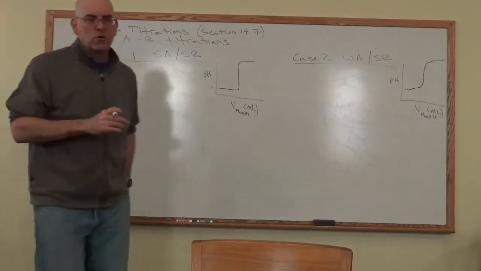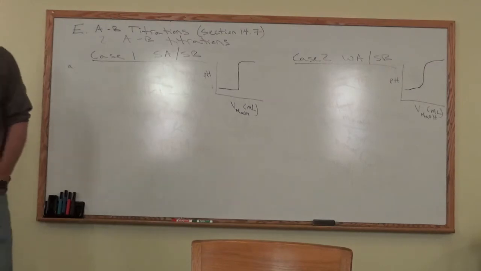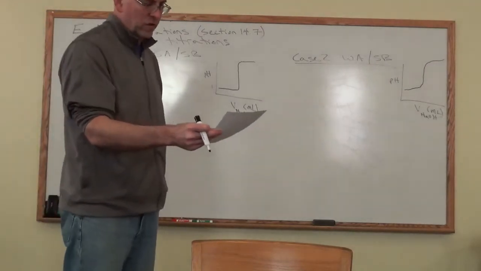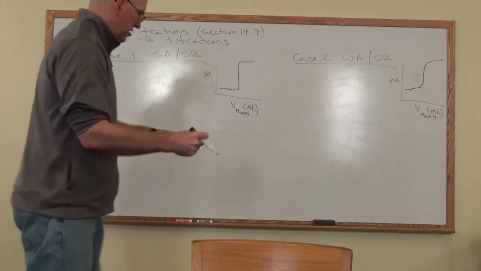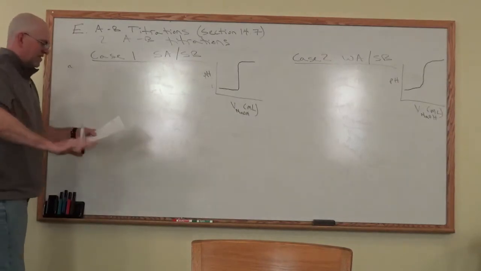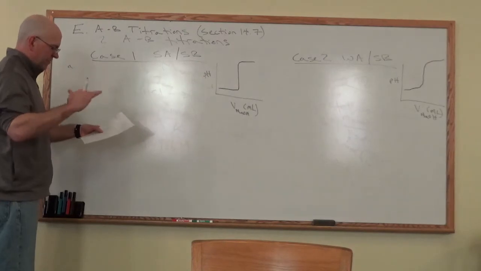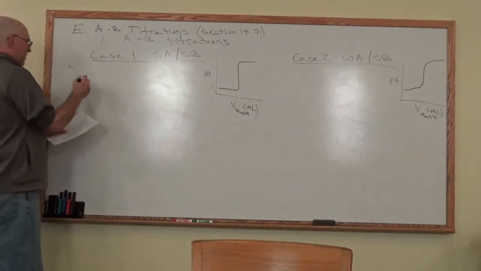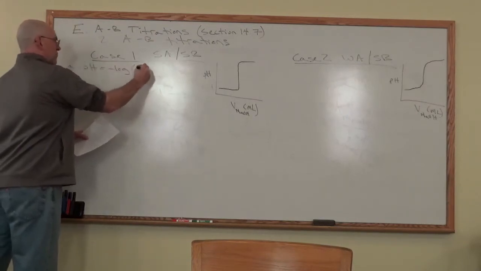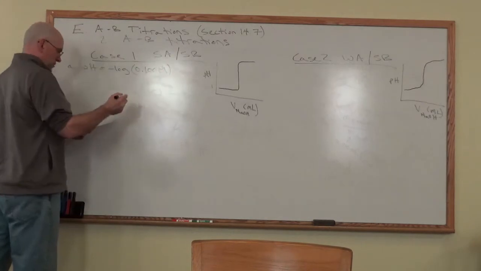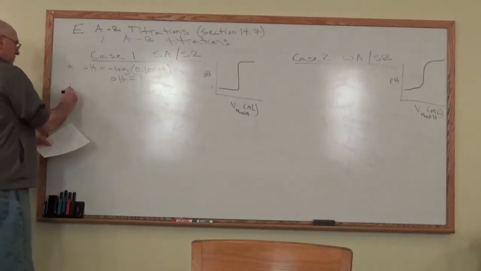So A, we've added no sodium hydroxide. Oh, I think this is exactly the one from the book. I just should have looked at my notes. Yeah, this is exactly the same thing as your book. All right, I'm going to streamline this because I think I'm making this way too complicated. And yeah, for this one, I'm just going to kind of make the point here. So zero, so the pH here is going to be minus log 0.100 molar. So before we even start, we know the pH should be 1. Okay, that's maybe not that difficult.